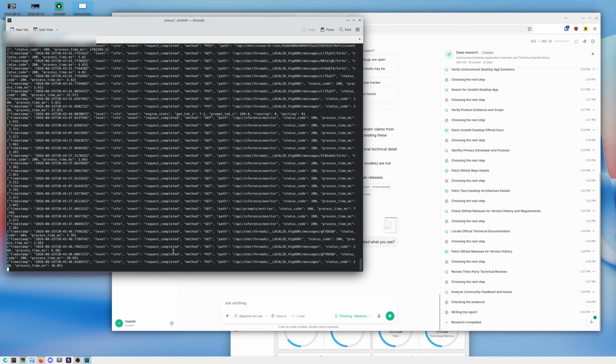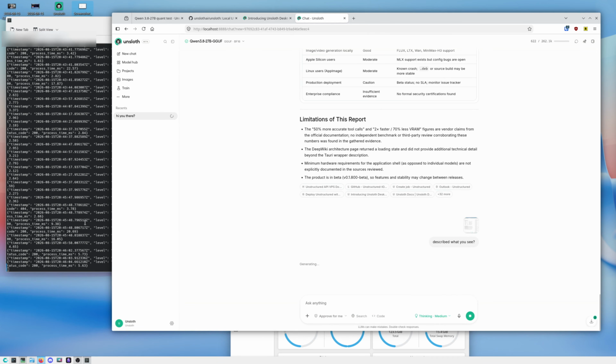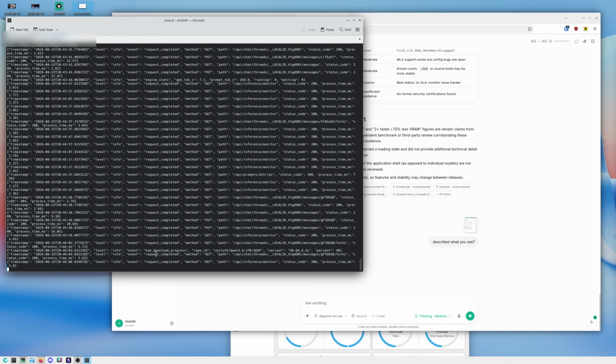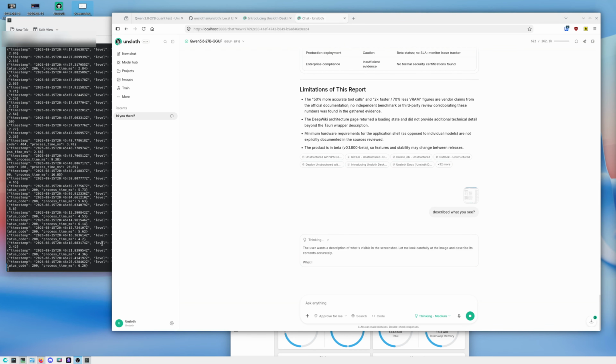Let's see what the logs are doing. Generating, and see how long this takes. We can close this out now. See what it does. So it looks like it is pulling some information here, progress. And let's see how long this takes. I'm gonna pause the video here, it might take a while, it might not, we'll find out. Looks like we're getting some responses, only pause it for a few seconds.